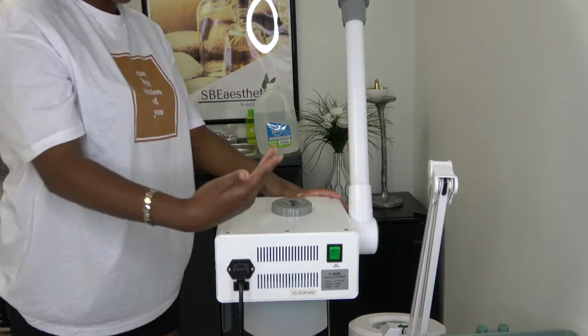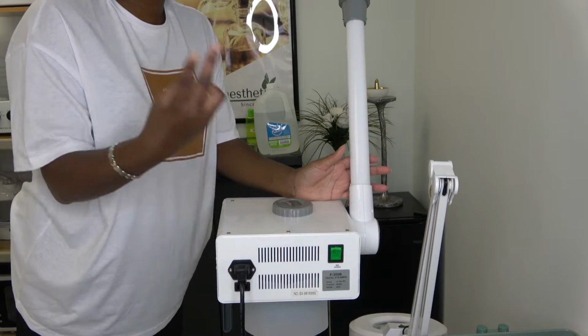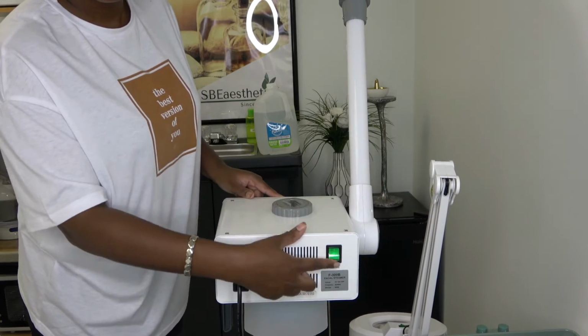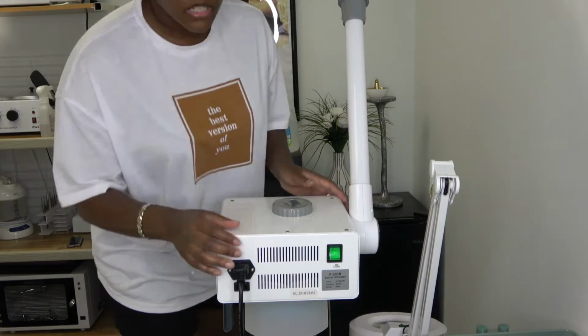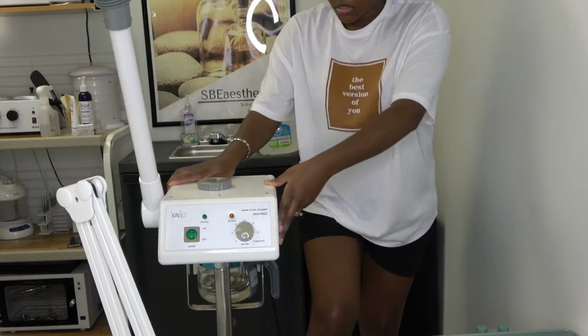So this is the back part of the lamp. This whole facial steamer comes with two plugs, one for the loop and one for the steamer. Loop, steamer, two plugs. What you do is you turn it on at the top, and off, down. And that's how you do that. That's pretty much it for the back. And turn it back around. Now I usually put my water in before I turn it on, just so you guys know.